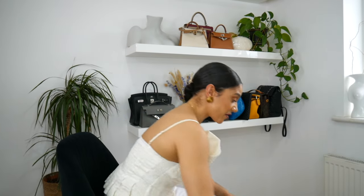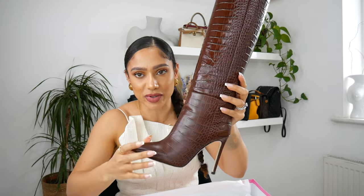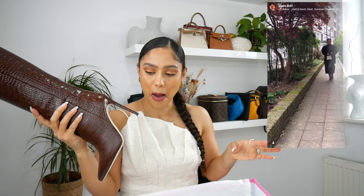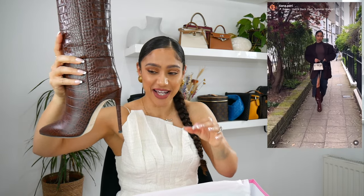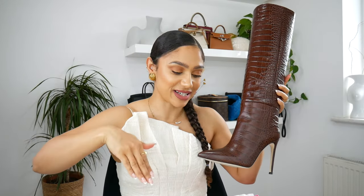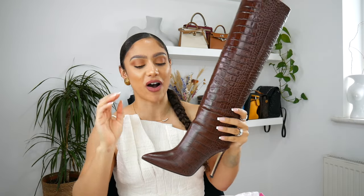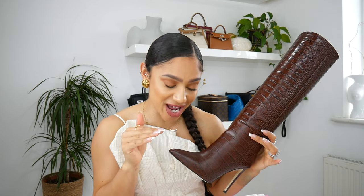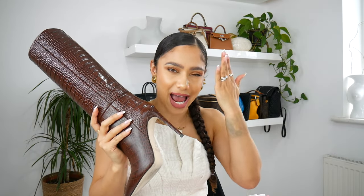I completely forgot — I have my boots to show you guys. When I say I have been searching high and low for a good pair of brown boots, it's taken me forever, and these were them. They are so beautiful — really, really stunning. However, I wore them out for the first time, and walking in heels this high — this is officially my highest heel. I feel like I'm walking on my tiptoes. Great for if you're not going to be walking around for very long. I went for afternoon tea with my boys and had to rush to my reservation. Running in these — the way I was struggling, my foot was cramping and burning. If you can hack it, they are well worth it because I definitely plan on wearing them. You just can't run pain free in a pair of heels this high. Beauty's pain, my dear.